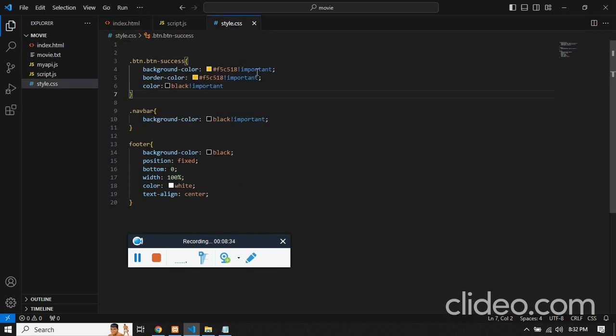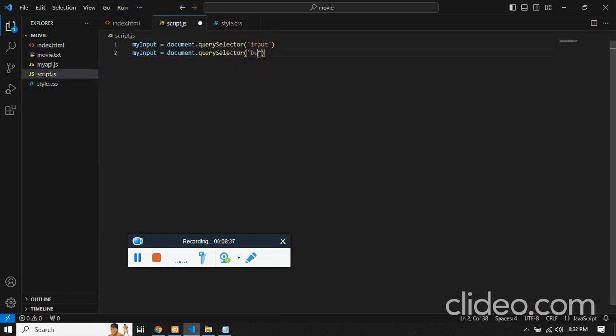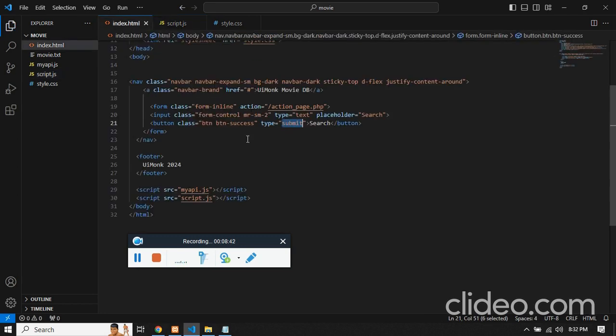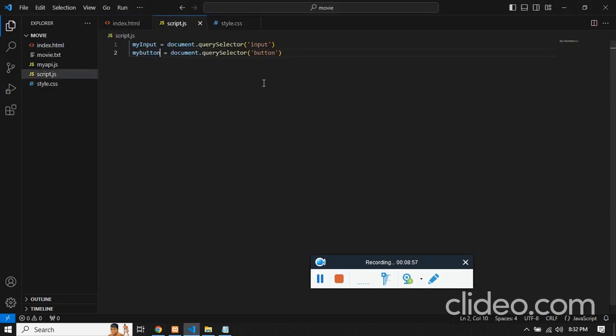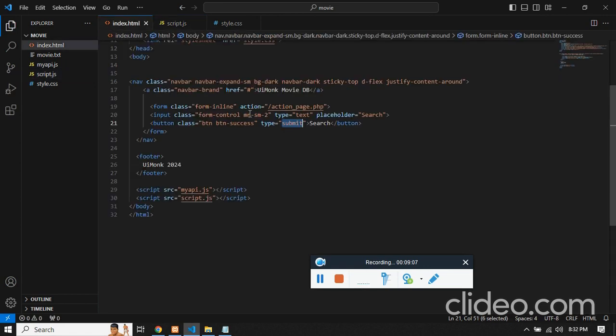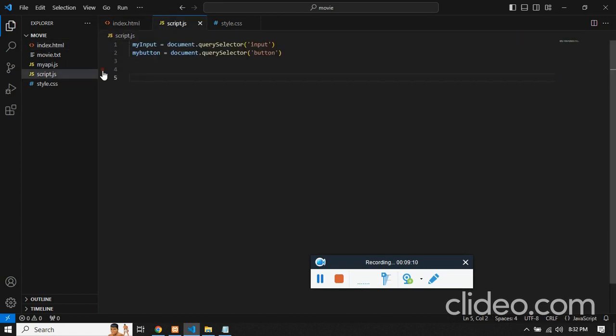And we have a button with submit. Since we have only one button, again we can directly access it by button. I would recommend you to use an ID and call it by ID. In that case, it will avoid duplication. In this case, I have only one button, so I can directly access it. What if you have multiple buttons? By accessing it this way, you'll just receive the first button. So as I said, this is for practice purpose, and I have only one button, so I'm directly calling it.